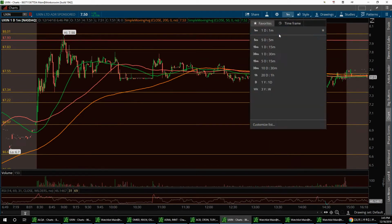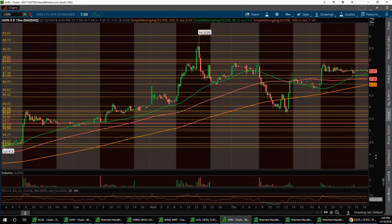Let's do a 5-day, 15-minute. So what I'm thinking, if this 755 does not hold, and we don't break it, it's going to pull back to around, I'd say probably around the $7 area, right around in here is where it'll pull back to. And then I'll be right here up close to the 200 on a 5-day chart. And if that don't hold, it'll go back down here to the 6 and then bounce up. So we could have maybe 3 black crows and a bounce first thing in the morning. So this is going to be UXIN.